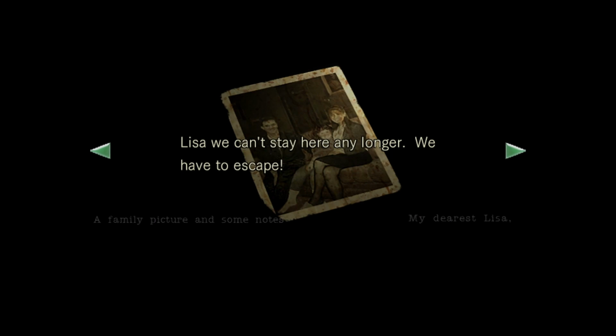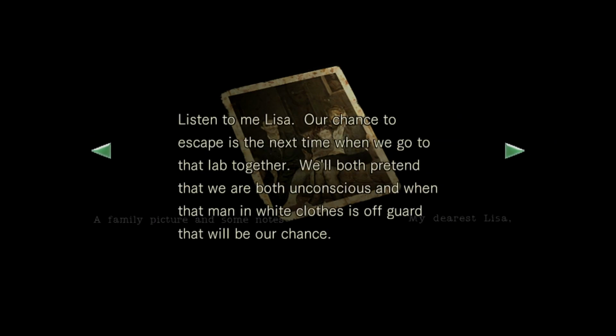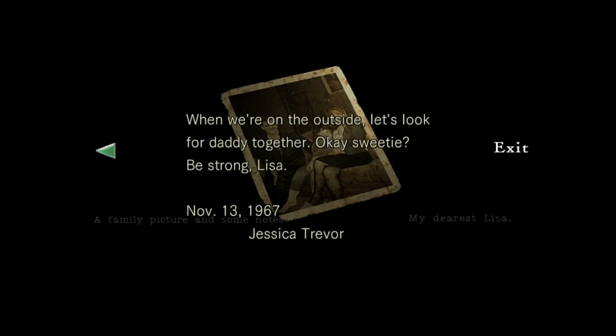Lisa, we can't stay here any longer. We have to escape. Listen to me, Lisa. Our chance to escape is the next time when we go to that lab together. We'll both pretend that we are unconscious, and when the man in white clothes is off guard, that will be our chance. When we're on the outside, let's look for Daddy together. Okay, sweetie? Be strong, Lisa. November 13th, 1967, Jessica Trevor.